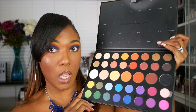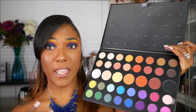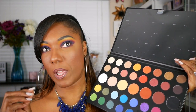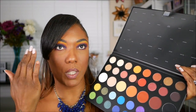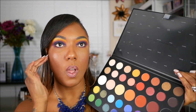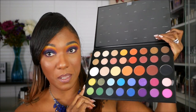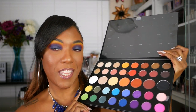I did have to spend a little bit of extra time blending the colors into each other, but I feel like it also had to do with the colors that I chose being so bold and so deep, as well as the way that I did my eye look today, because I really just went one color, the next color, the next color. So I did have to spend a little bit of time blending them into each other, but I don't mind that because when you have pigment like this, I will spend a little extra time blending to get the look that I want.